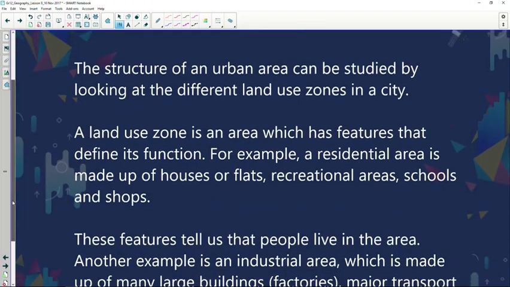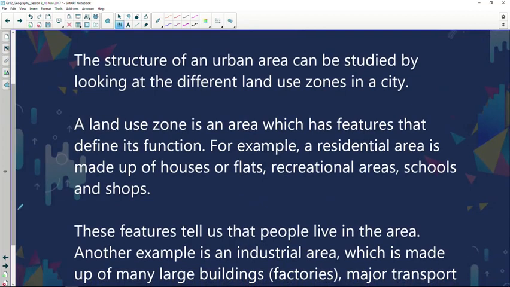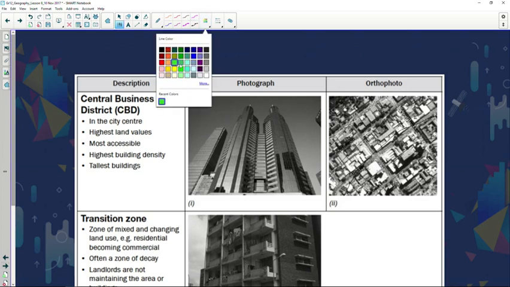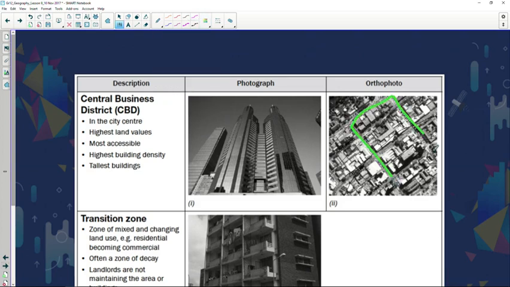Now, we've looked at the different urban land use zones when we look at the urban profile. Now, what I've added here is some photos because many of you might come from rural areas or very small towns. Now, this is your central business district, like I explained it to you. Skyscrapers, massive buildings. The reason why we're going up is because of the land value, and there's an orthophoto map of a CBD. As you can see, very important, please pay attention. Look at the gridiron street pattern that we see over here. See that?